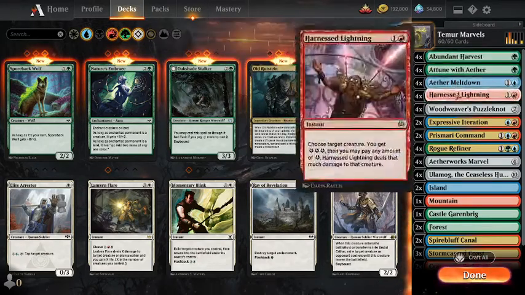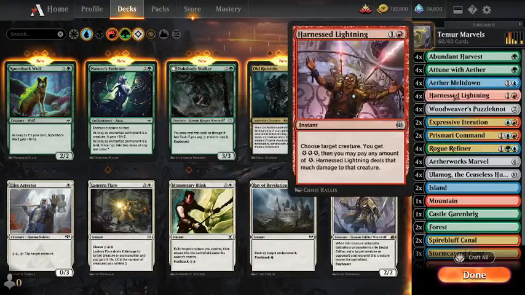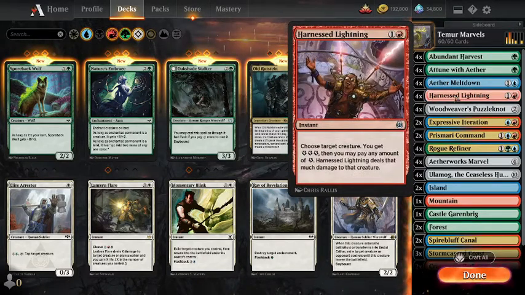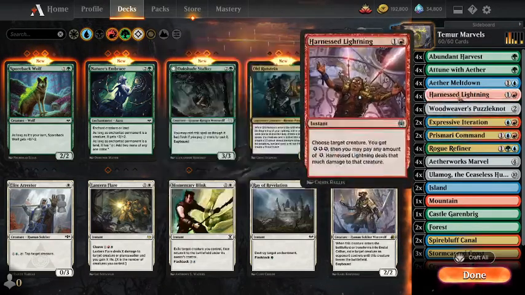But yeah, so we have some interaction. We saw that a lot. You saw that a lot in the game against the Giants player. I did that a lot against the Ponza player, who's constantly trying to throw out some small little dorks, but I just kept Harnessed Lightning-ing them, or I kept hitting them with Prismari Command.